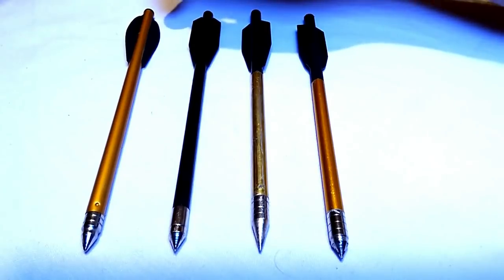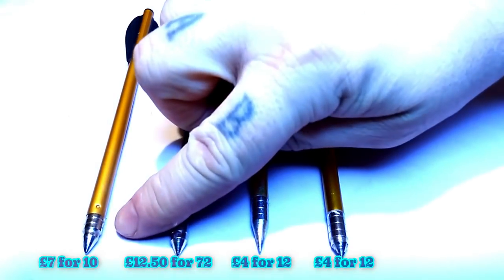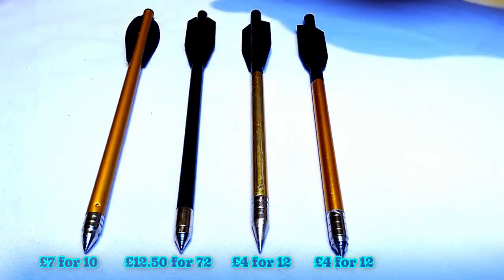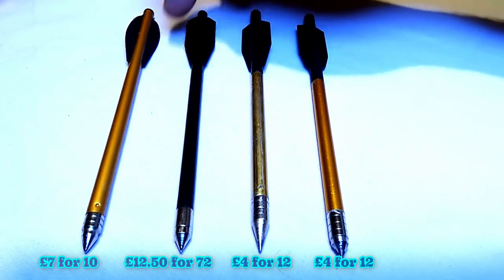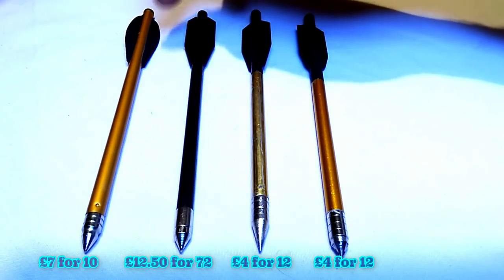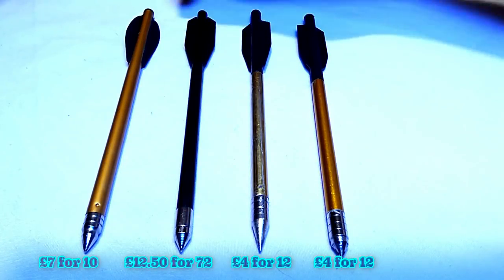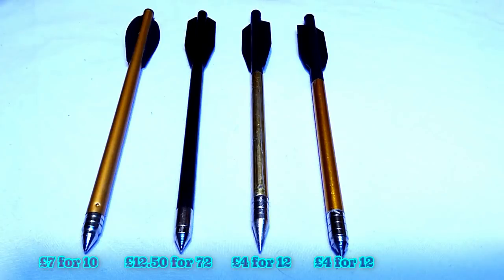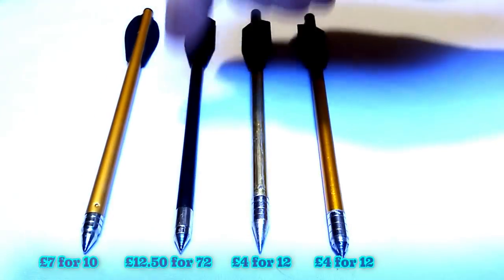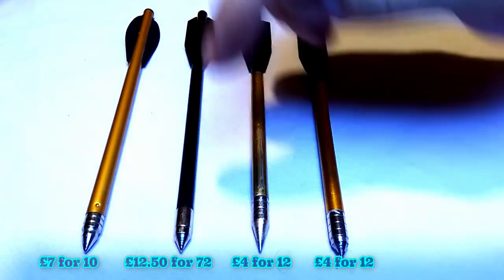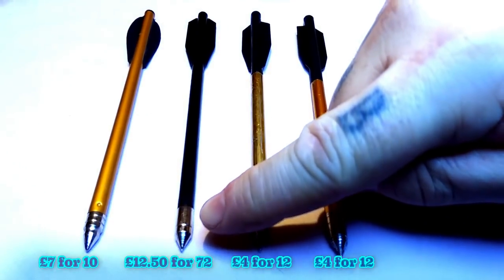The full piece aluminum one has a non-removable tip. It has the rubber fletchings or flights similar to rifle crossbows and it has a plastic insert at the end. The ABS one is fully plastic, one piece shaft and flights and a non-removable tip.